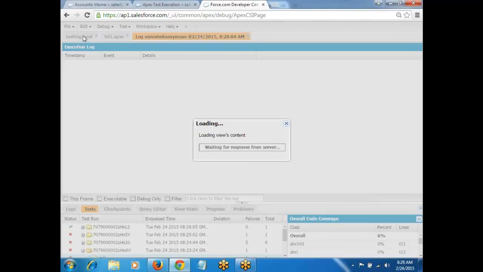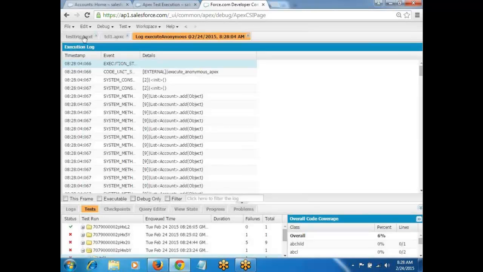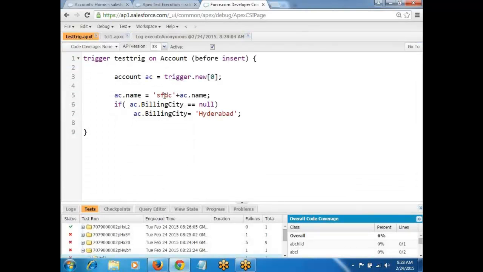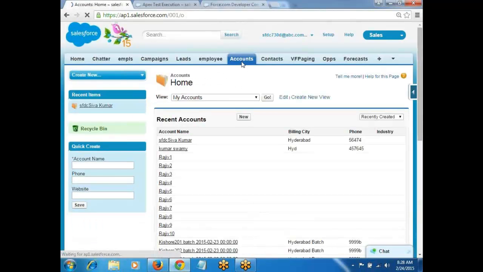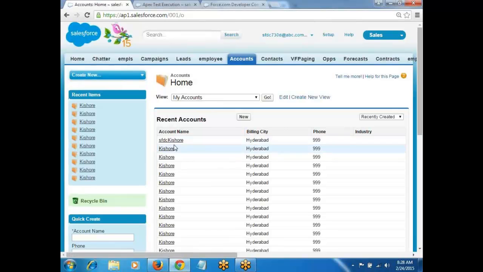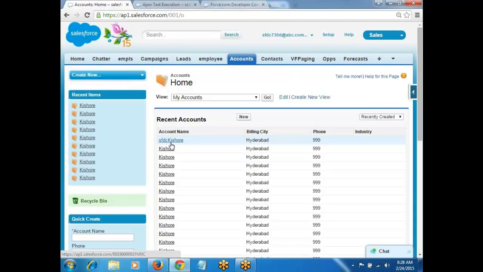The trigger that is active now works for only one record, Trigger.new[0]. Now check it in the account table also. All Kishore records are inserted, but only the first record was converted. But the client has said that if multiple records are inserted, it should affect all. All records should convert with SFDC. So I need to write a trigger which affects all the records.